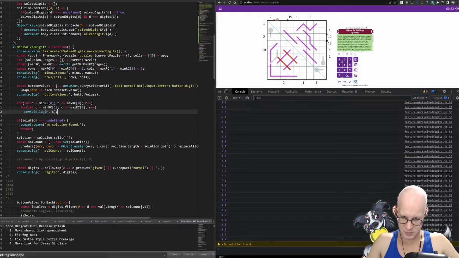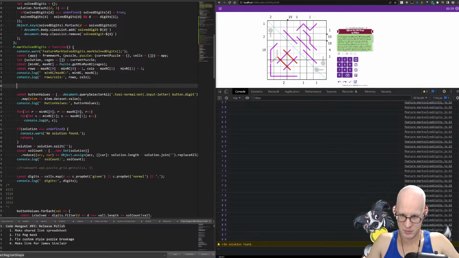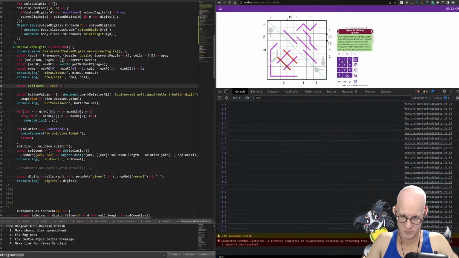And then we should be able to do something like... we should have a little helper function. Const cell to val. We'll just do that.